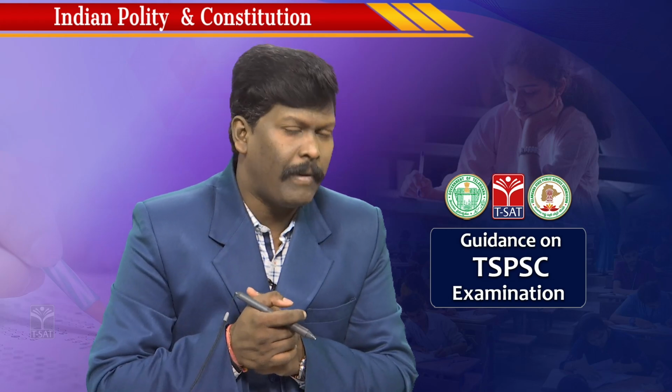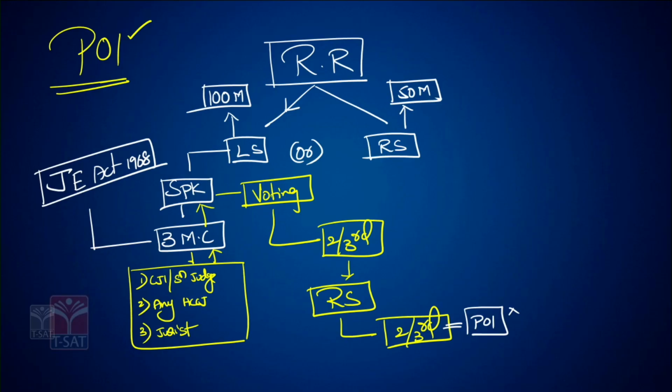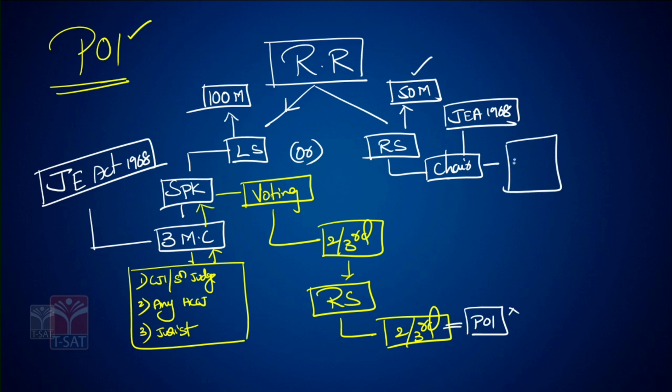Okay, let me come back and let me revise this. If it is initiated in Rajya Sabha, the resolution must be supported by a minimum of 50 members, and it is the Chairman who takes the resolution. What will the Chairman do? As per the Judges Enquiry Act of 1968, the Chairman will constitute a 3-member committee. Who are these 3 members? The Chief Justice of India or a Senior Judge of the Supreme Court, any High Court Chief Justice, and a jurist. Now these people will submit a report to the Chairman.